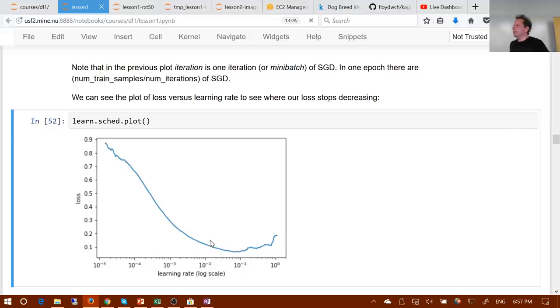In the last class, you said that all the local minima are the same, and this graph also shows the same. Is that something that was observed, or is that a theory behind it? That's not what this graph is showing. This graph is simply showing that there's a point where if we increase the learning rate more, then it stops getting better and it actually starts getting worse. The idea that all local minima are the same is a totally separate issue, and it's actually something we'll see a picture of shortly. So let's come back to that.